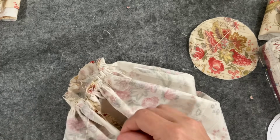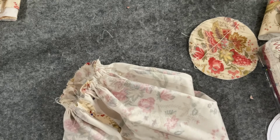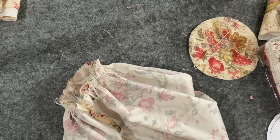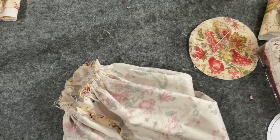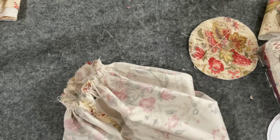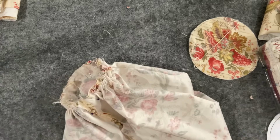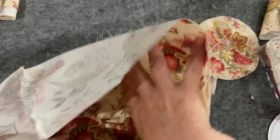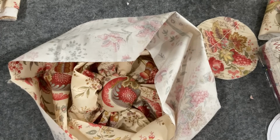And then just do a rough knot. It'll be reinforced with stitching anyway, but at least that's going to stop it from breaking back out on me. I'm pretty confident that's pretty good. So if we were to look inside, there's our little base, and once that's all stitched down, that'll sit nicely.